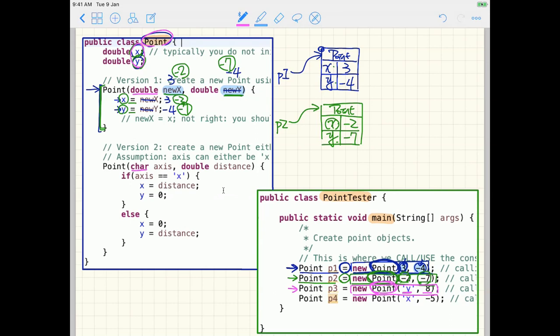Every point object is going to be characterized by x and y. Okay, we're going to draw the same box over here. Okay, so I'm going to draw the pink one over here, which is going to be of the same type, points, and then we also have x and y being the attributes. You can see x and y over here. And then what about the values for the attributes to be initialized? So now which version of the constructor are we calling?